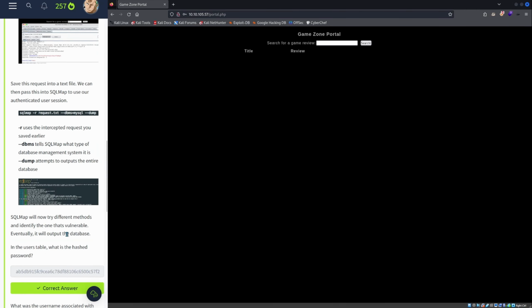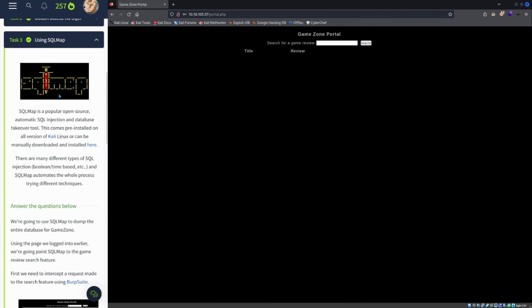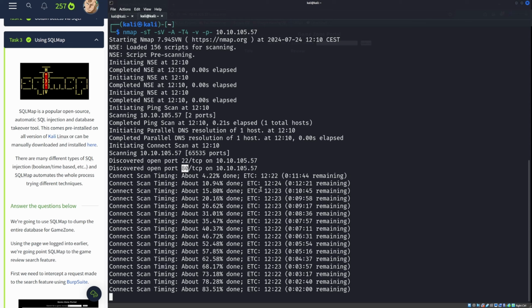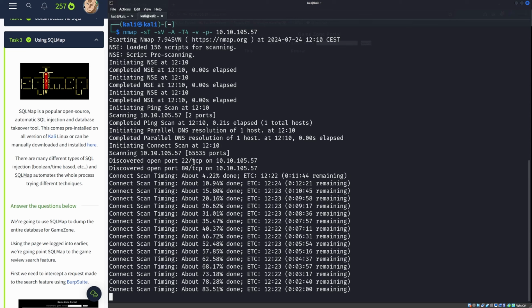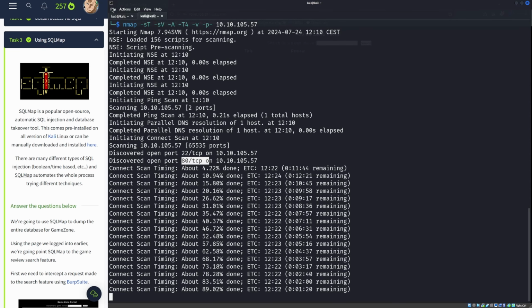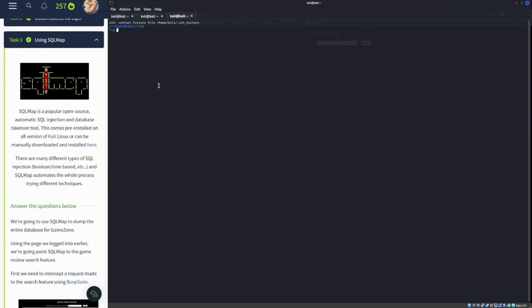We're gonna move on to SQLMap. SQLMap is one of those open source automatic SQL injection and database takeover tools. Most Kali units already have this. I'm gonna let the nmap scan go. It's not important anymore for us because I kind of know where we're going from here, because there are only 2 ports that are open. One is SSH and one is port 80. All right, so we're gonna launch SQLMap, and for the syntax, you could type the syntax here.